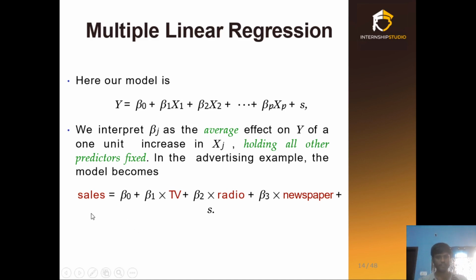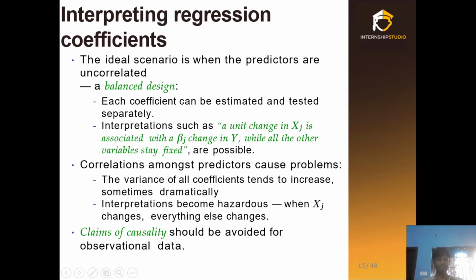So we are going to take them into consideration, and we are going to take the respective set of things. And if you take the example of the sales data that we are referring to previously, this is how we are going to model the sales data with respect to the three different variables or features that are present, and how we are going to interpret the regression coefficients.